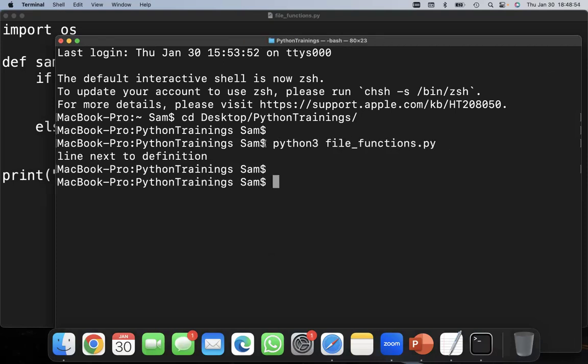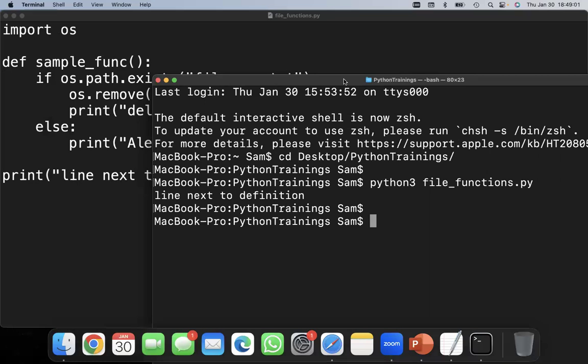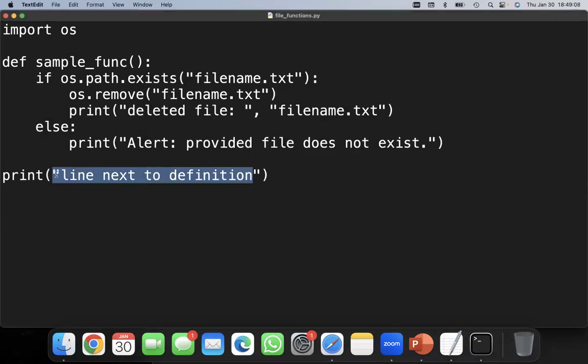Okay, so I've executed it. This is the command line execution. I just call this program, the Python script module I have. So what happened now? It just printed something, the line next to the definition. Where is it? It is here. But it didn't execute anything, right?